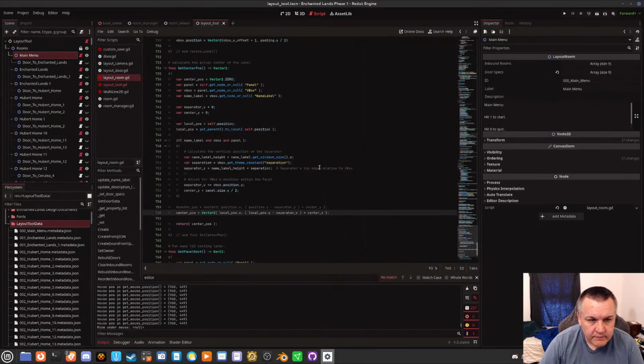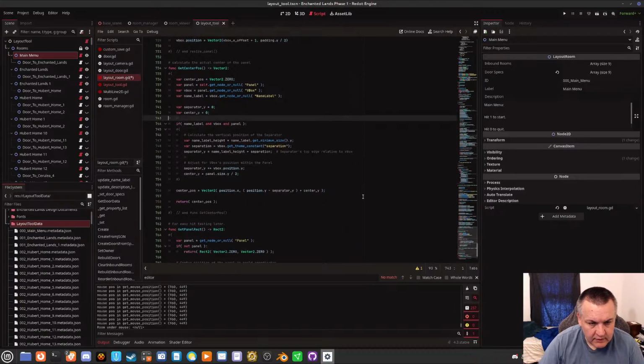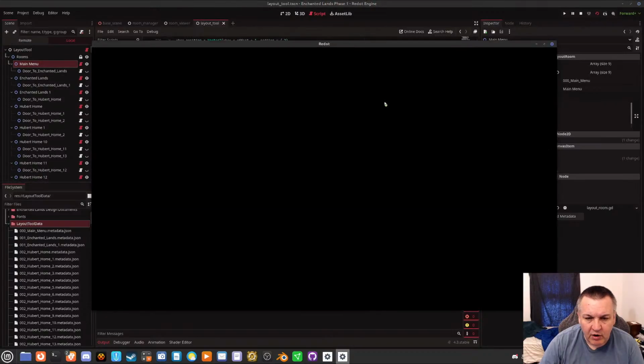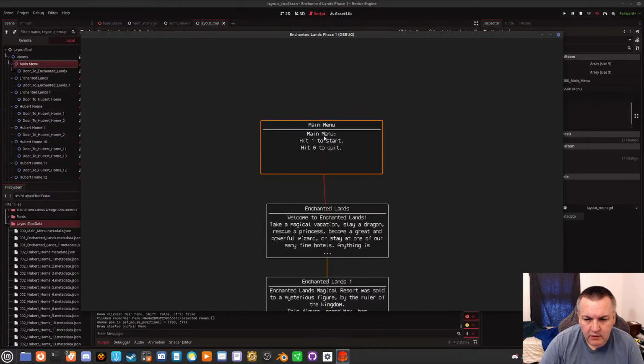Okay, so we're just going to go ahead and do that, and do that. Take this local_pos thing out. And the line should redraw normal. Okay, the lines did draw normal. Okay, good.